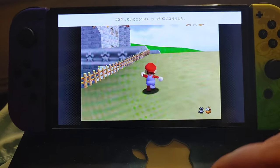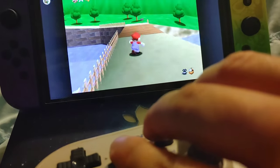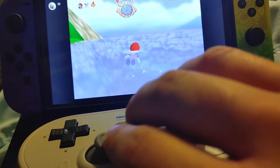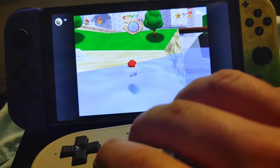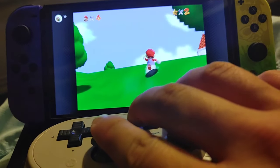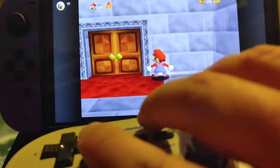Okay, there we go. So, final thoughts. This is definitely going to be a controller that I'm going to be very happy to use quite a bit. Sorry, I'm playing with one hand again, because I don't have my stand right now. Anyway, this is a very good controller. It feels great to hold, and I'm obviously not holding it right now, but even this is okay, I guess. Holding it normally is very, very great. I really like this controller.